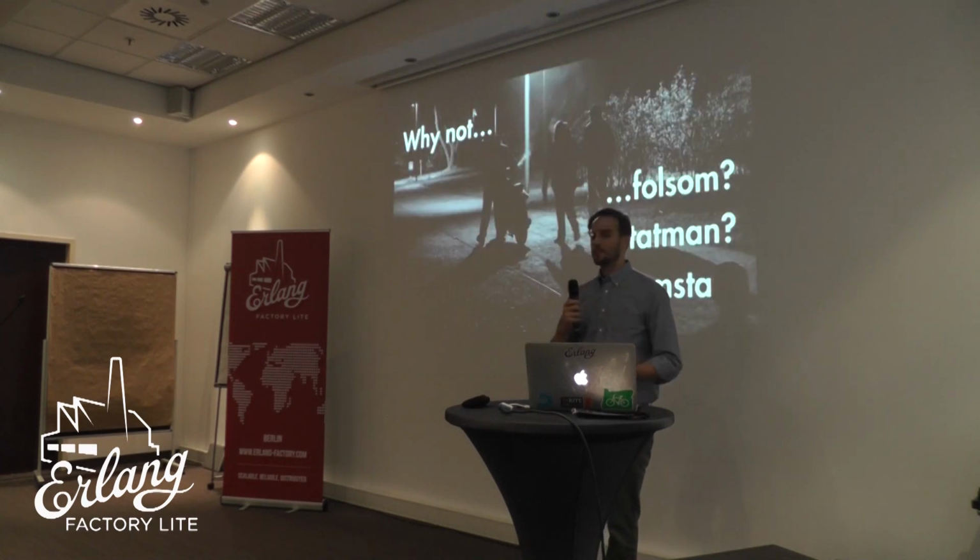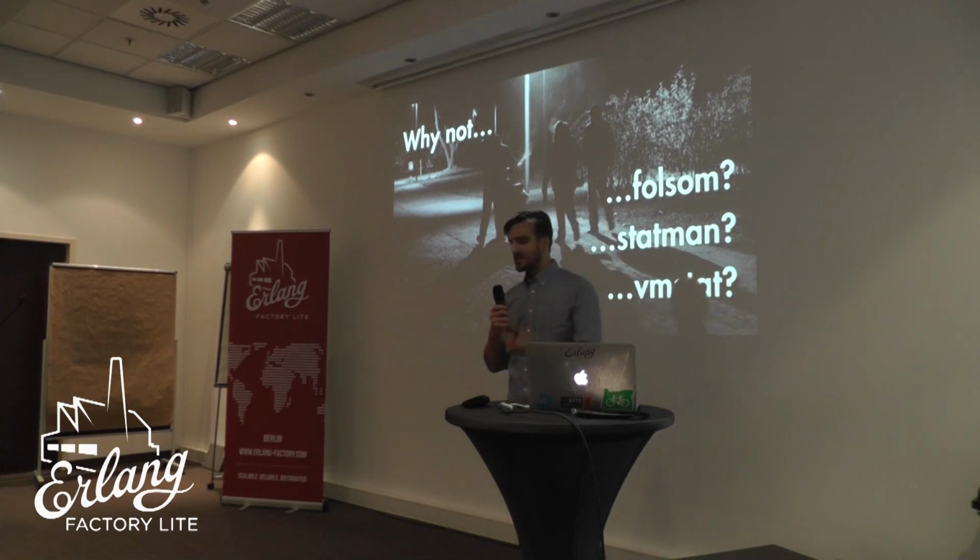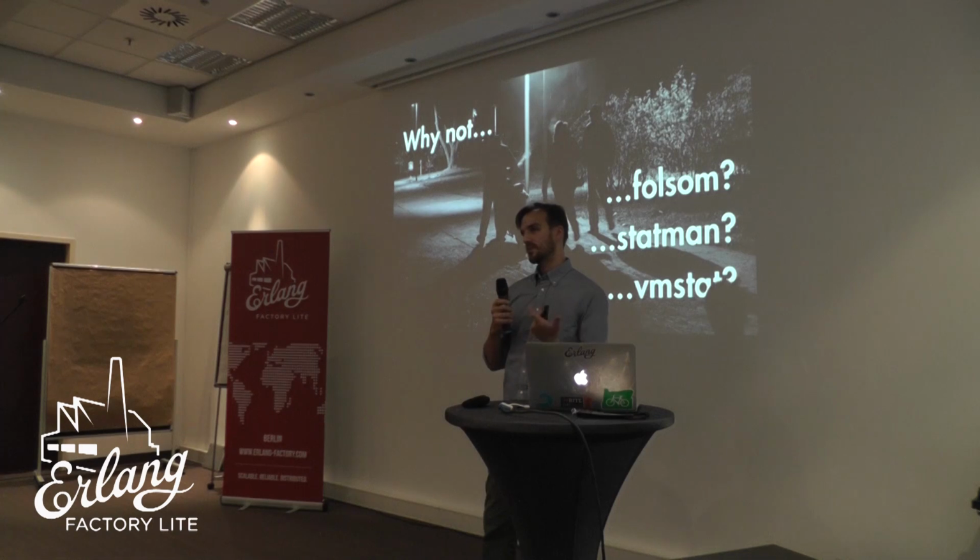So Exometer, but why not say Folsom, which is common and used by Basho? Why not Statsman or VMstat? So Folsom doesn't have the decoupling that I find so important. It's incredibly important to have everything decoupled. At the time where I experimented with Folsom, I also found it much slower than Exometer. The counters are fast because it does a particular etch trick, which I've talked to some of you about, but the other aggregate types were not as fast at the time, and I understand that they've changed that subsequently.